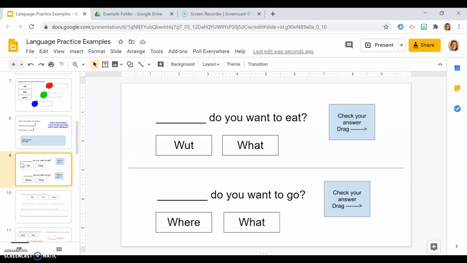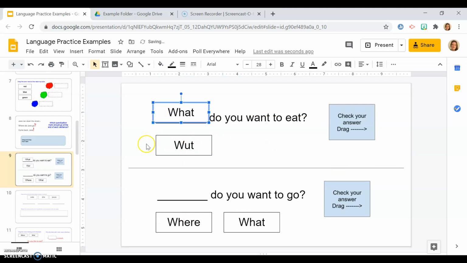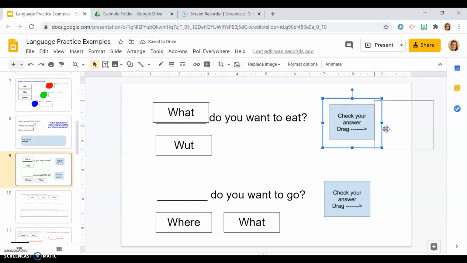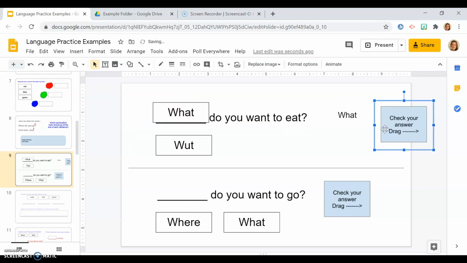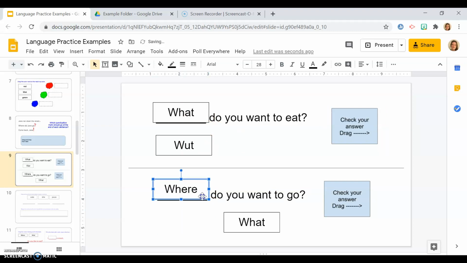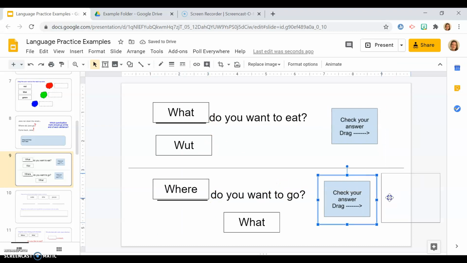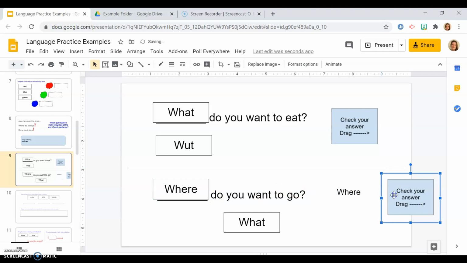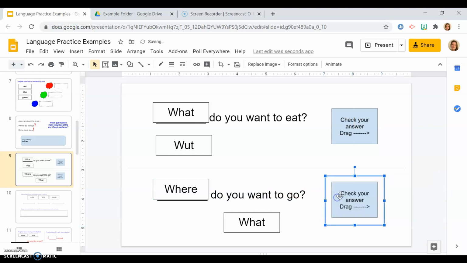A couple of the other questions that were in those language practice worksheets was common spellings. So you can do a drag and drop into the box. And then I've added a check your answer box over that so that they can see if they're right or wrong. This is especially helpful when you are not with the students and they are doing this asynchronously. They can check and it's just one other extra step for the teacher to do, but it goes a long way.